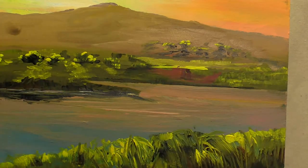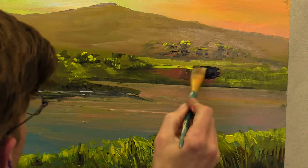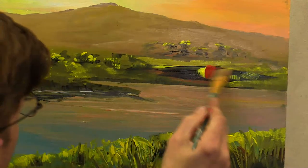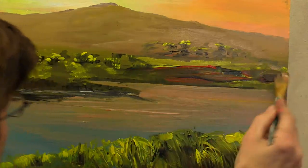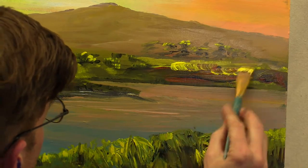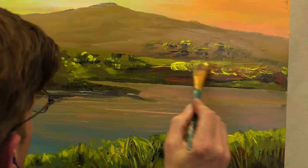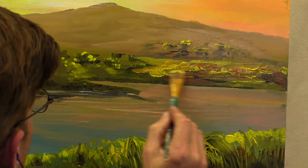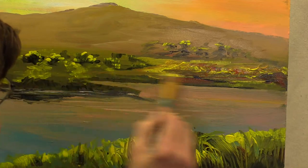All right, I'm going to put some black. We're going to repair this and put some reflections in the water. Black here. Let's put some of that brown in there. Here we go. We need lots of that yellow. See, I'm not spreading it out real thin. I'm just getting lots of paint on there first. And then I go to the moving it around part. It's like playing in the dirt. You got so much paint on there, it can't dry quick.